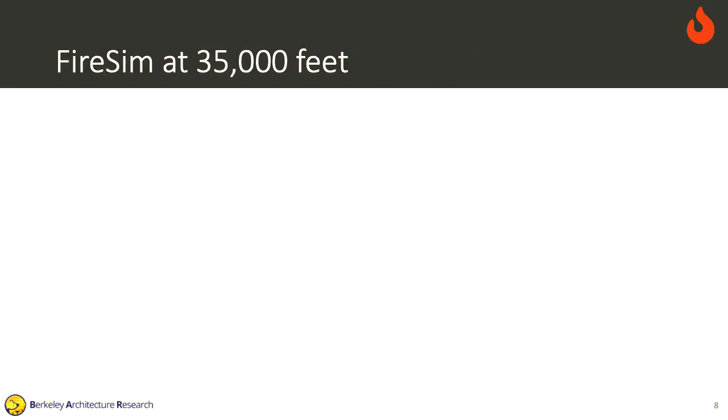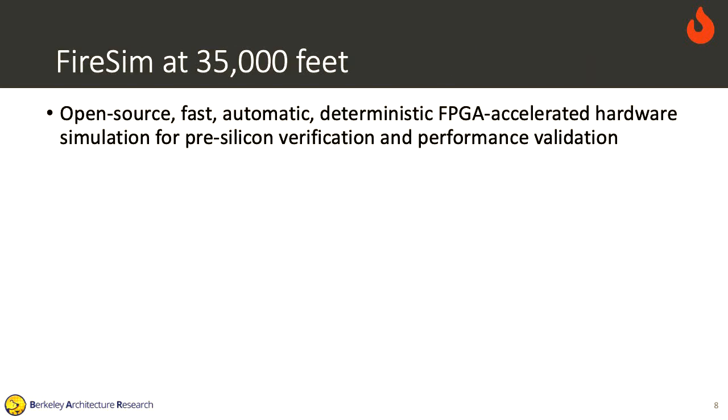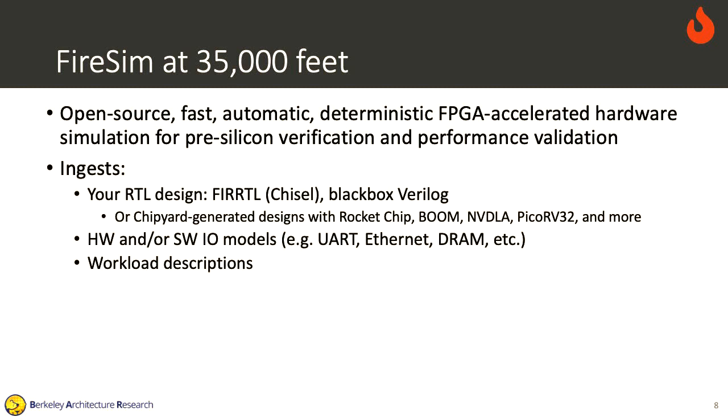So at a very high level, what is FireSim going to do? Well, it's going to produce these fast, automatic, and deterministic FPGA-accelerated simulators, so not prototypes, that we're going to use for pre-silicon verification and validation. So it's going to ingest a couple of things. So your RTL design in some form. To get all of the nice features, we have to ingest FIRRTL.